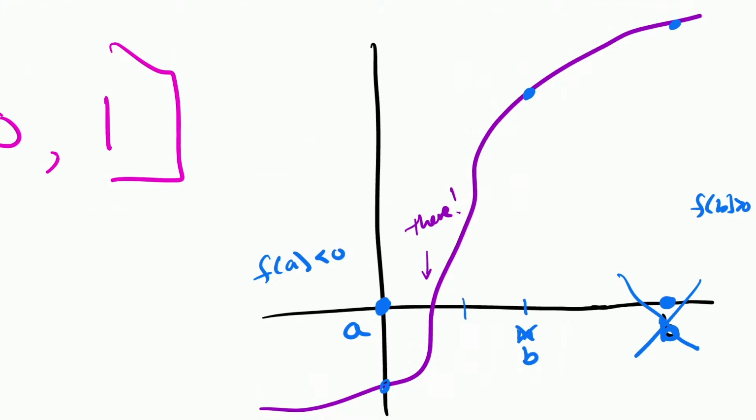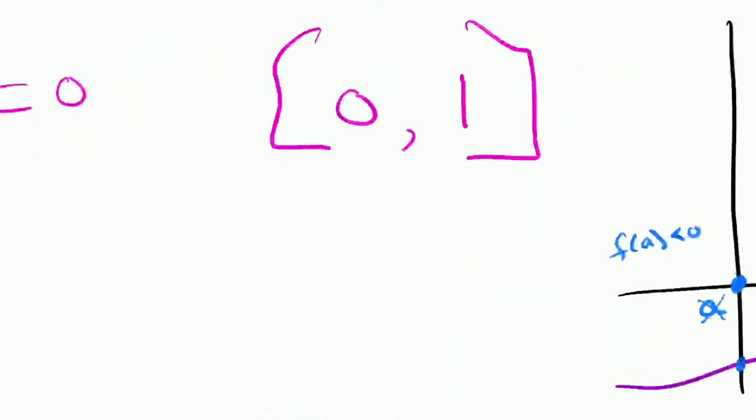So we're going to do this over and over again. Here's the midpoint. Oh, look, that's greater than 0. So get rid of the B and call this B. Now the midpoint is right here. And notice that the function value at the midpoint is less than 0. So now we get rid of A and we change the name of M to A. You can see how eventually we're sandwiching, coming closer and closer, squeezing together. Eventually we're going to get there, the point that we're looking for. So we're going to do this with this particular function.